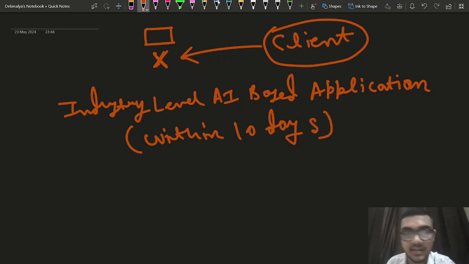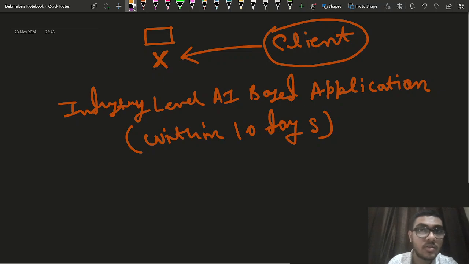Okay, the deadline is tight. And he also added that the app should be compatible with any kind of operating systems like Windows, Unix, or Mac, iOS, Android. Okay, then what will the company X do?